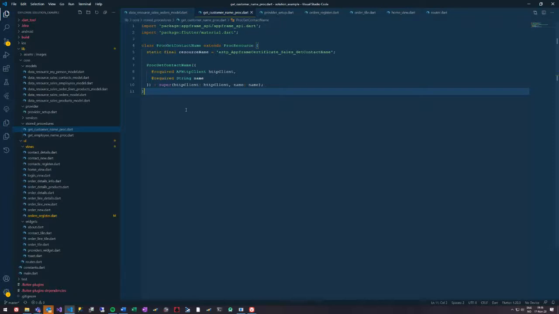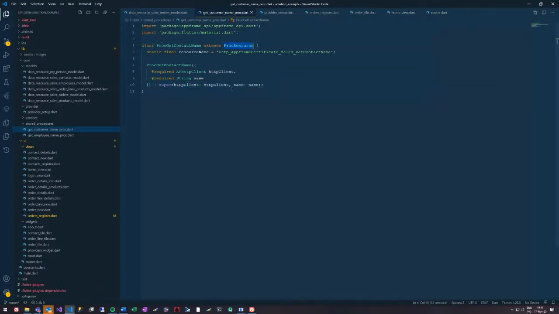But if you want access to stored procedures from other places as well, it would be a good idea to create a class that extends the proc resource. Create the resource name, and you will also need this, which just sends the parameters from the constructor into the proc resource constructor.